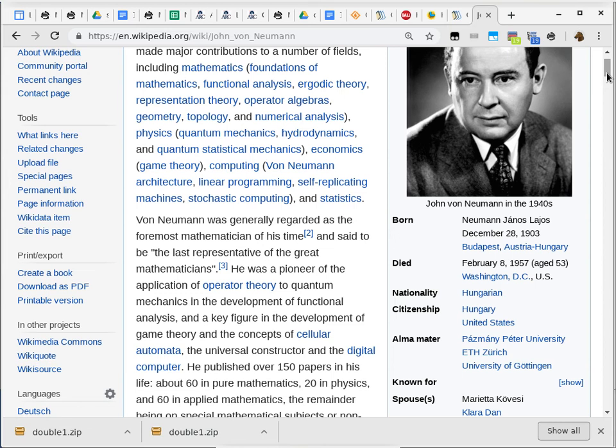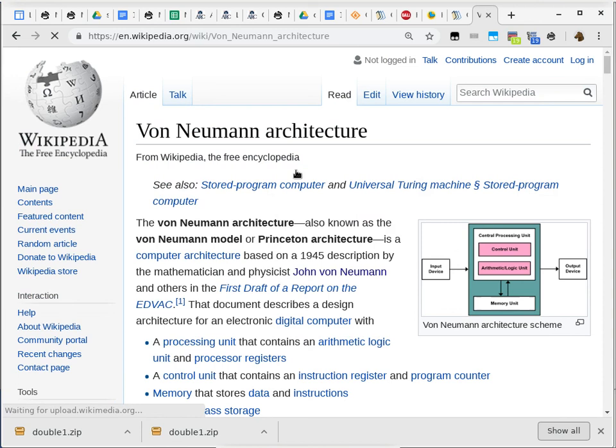To understand why it is a big deal, you can click on this one. It's a very simple concept, so simple and so familiar that you go, so what? The concept is that we have a processing unit, and we have memory that stores data and instructions. The processor goes to the memory and says, give me the next instruction to execute. It looks at the instruction and says, I see, you want me to add that and that and store it over there. When it's done, it goes to the memory, gets the next instruction: we want to compare this to this, so let's do a subtraction. Then the next instruction comes in: initialize that memory to this particular constant, and so on and so forth.